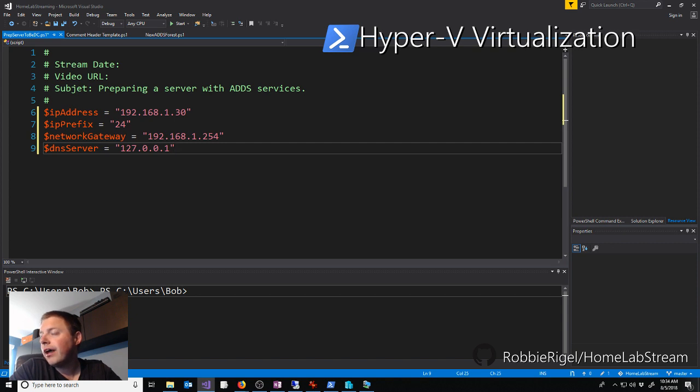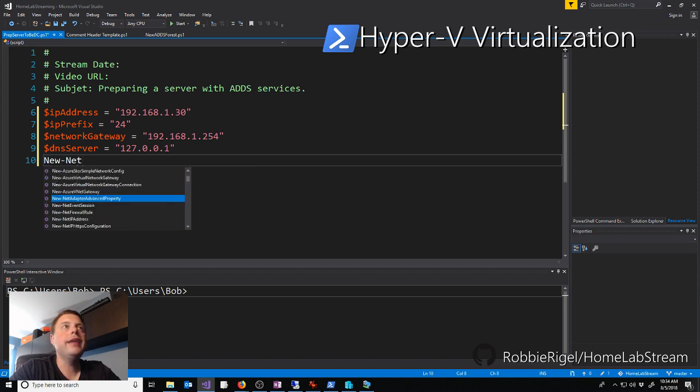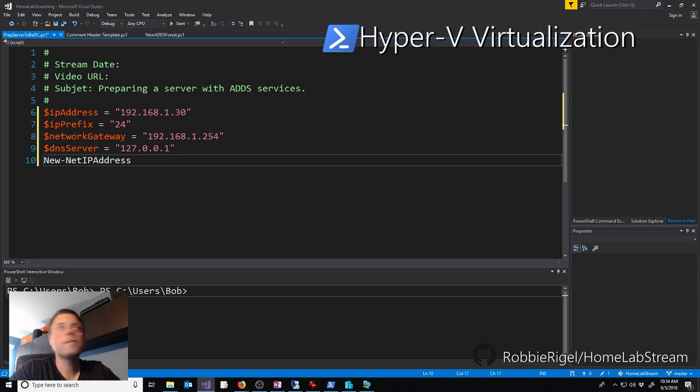Then we are going to run the command New-NetIPAddress, and we're going to run the command in parentheses, Get-NetAdapter, and then select the IfIndex.